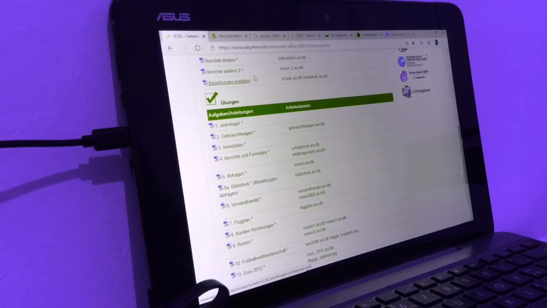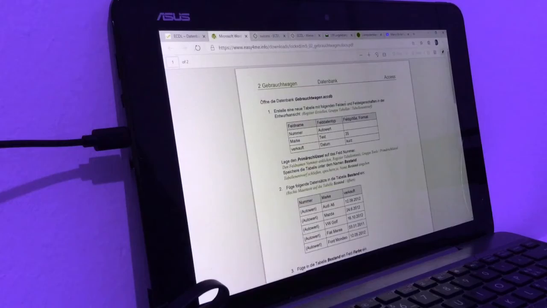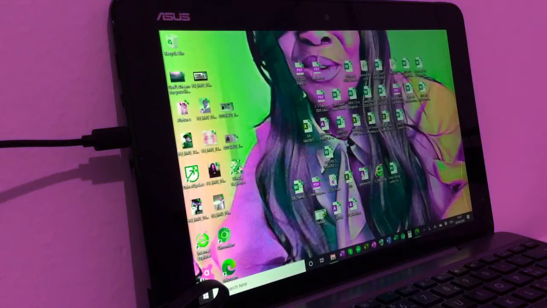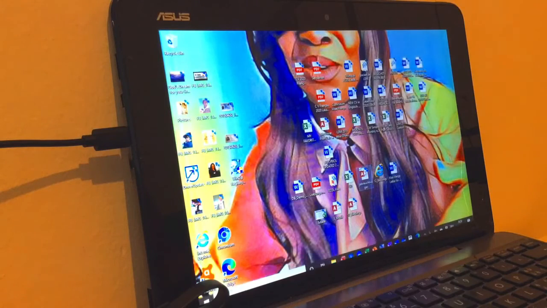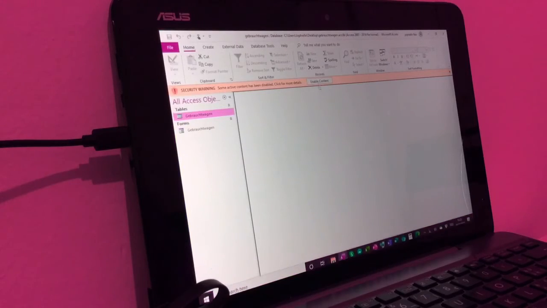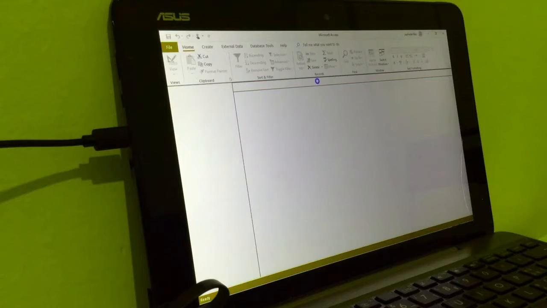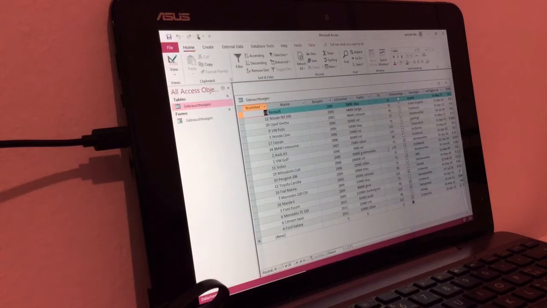I have already opened the instructions right here, and the doc to practice is already on my desk. Yes, we can open it right now. This is the doc we are going to practice with, the content. Yes, everything seems to be all right. So we are going to go back to that. First of all, I want to open the Sophia demo test. Let's go and do that together.